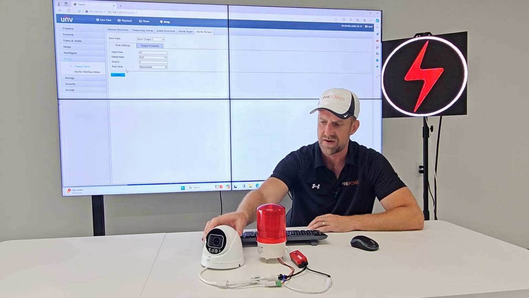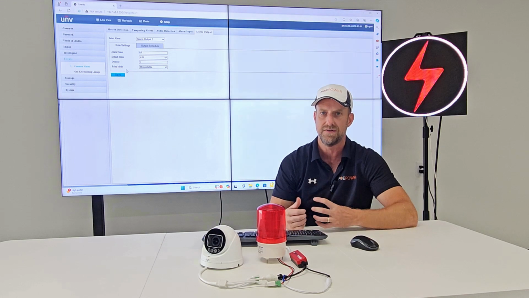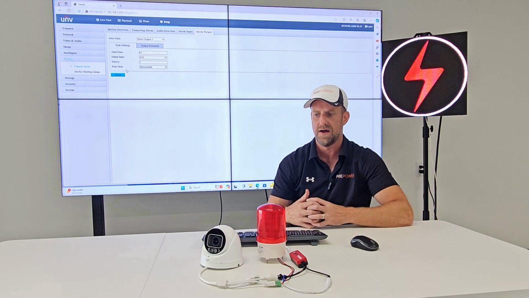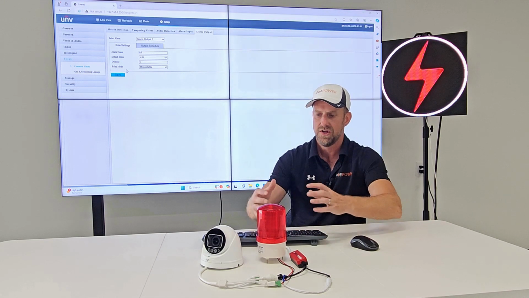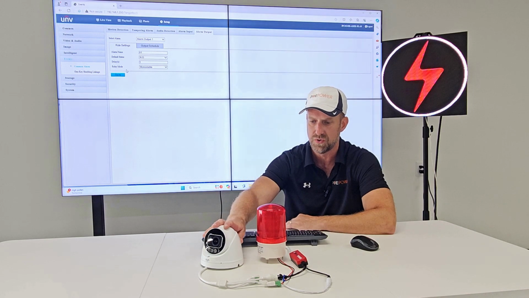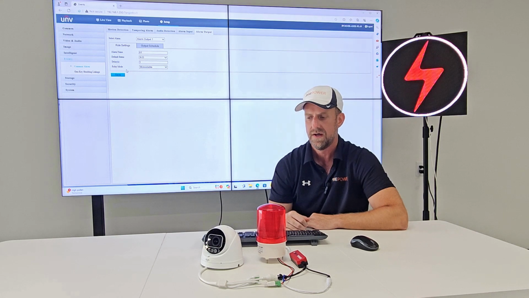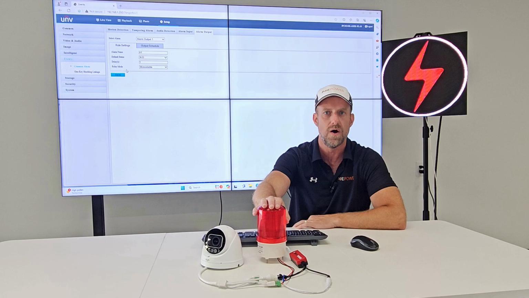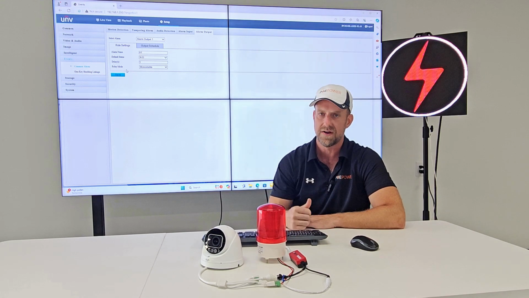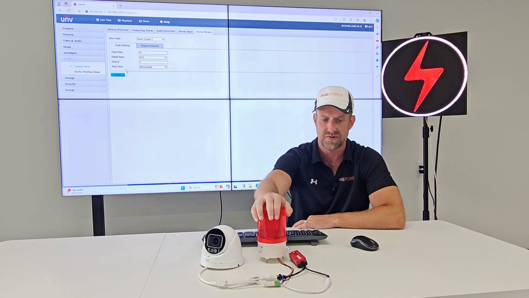So a lot of these cameras nowadays, most of them actually, most of the new ones have what's called human detection features and vehicle detection. I really like the human detection. I mean, you can also set up the camera to trigger this alarm based on simple motion detection. You can do that as well. That's fine, but if you have an area with a lot of motion, this thing's going to be going off all the time. So I'm going to set this up as a human detection, and when it detects a human, it's going to trigger this alarm.